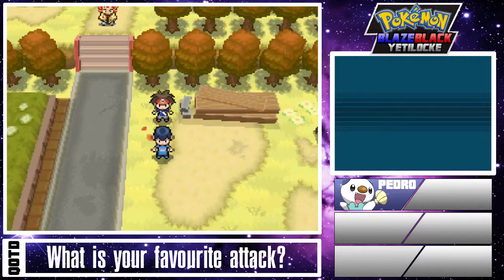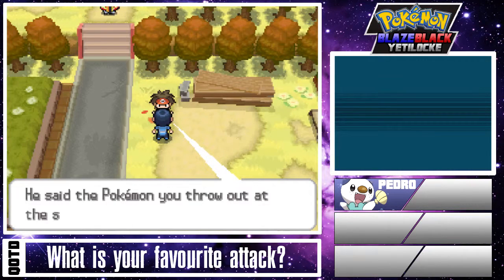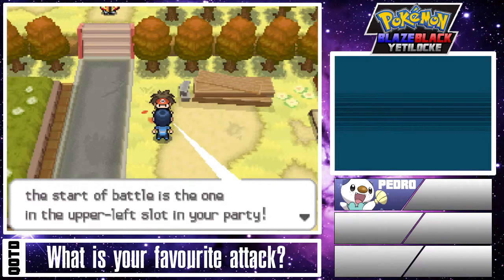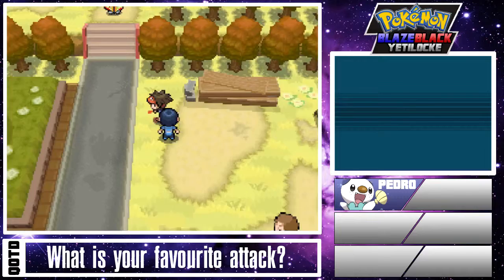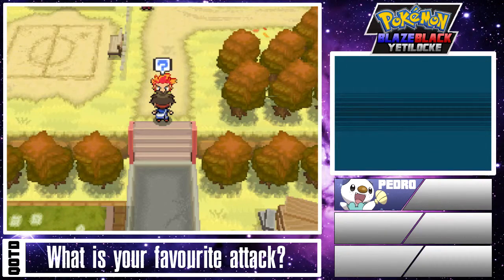Have I talked to you yet? Hey, want to know what Old taught me? I mean, yeah, let me know what I've got ahead of me. He said the Pokemon you throw out at the start of the battle is the one in the upper left slot of your party. Oh, shit, I already know. Hey, this way, shall we start training?